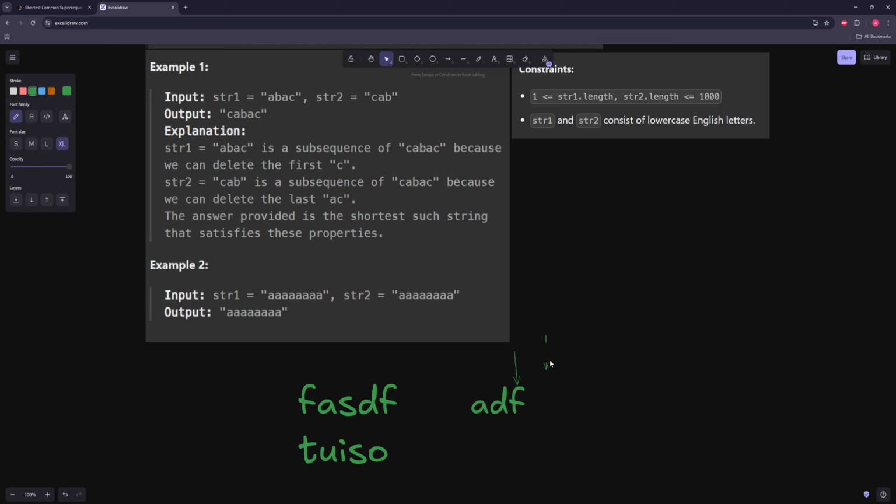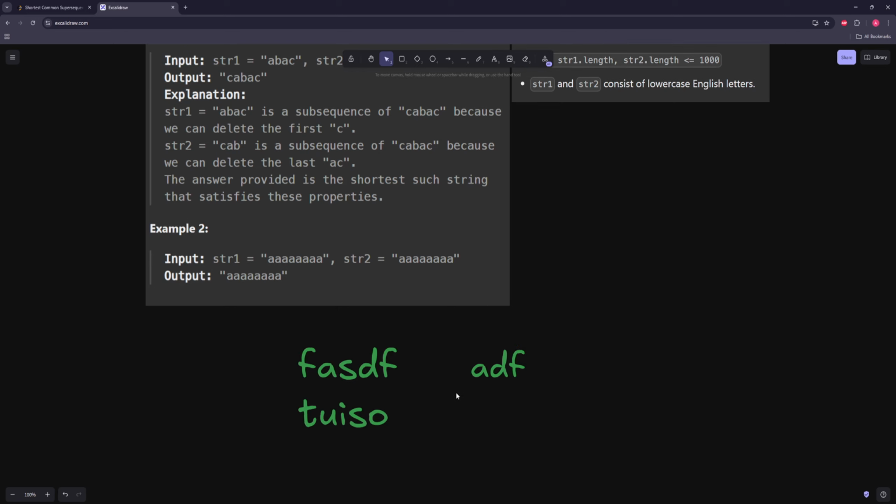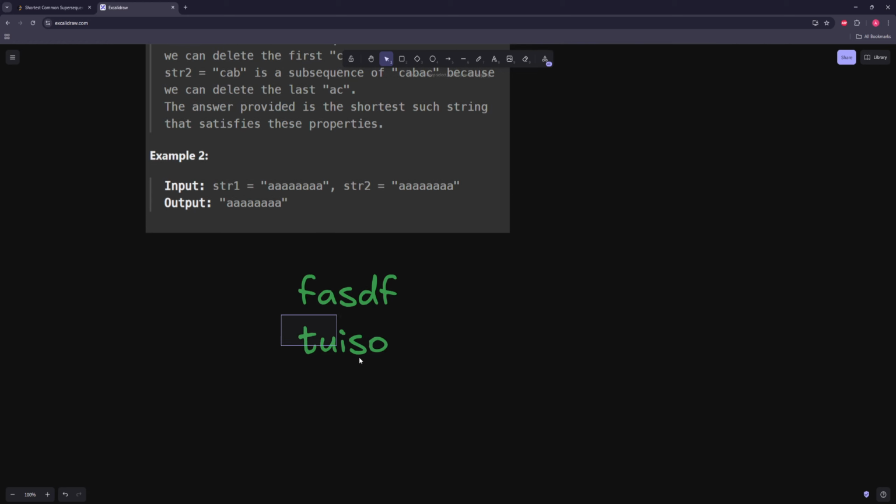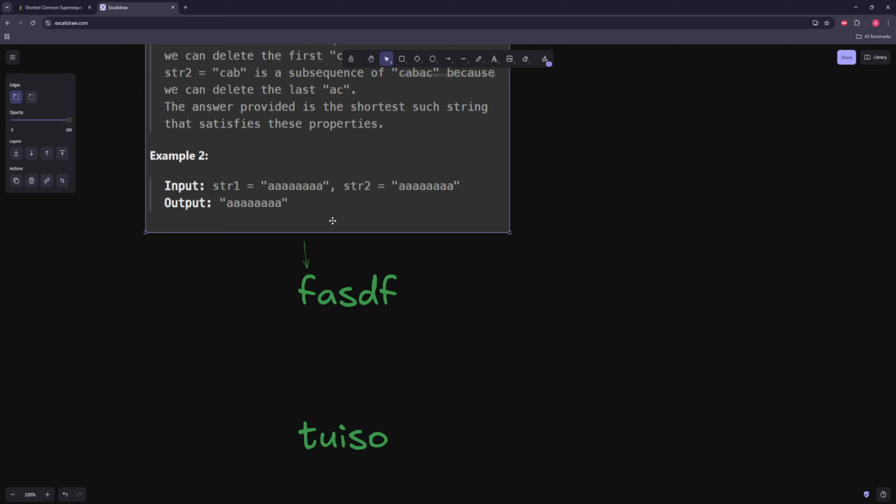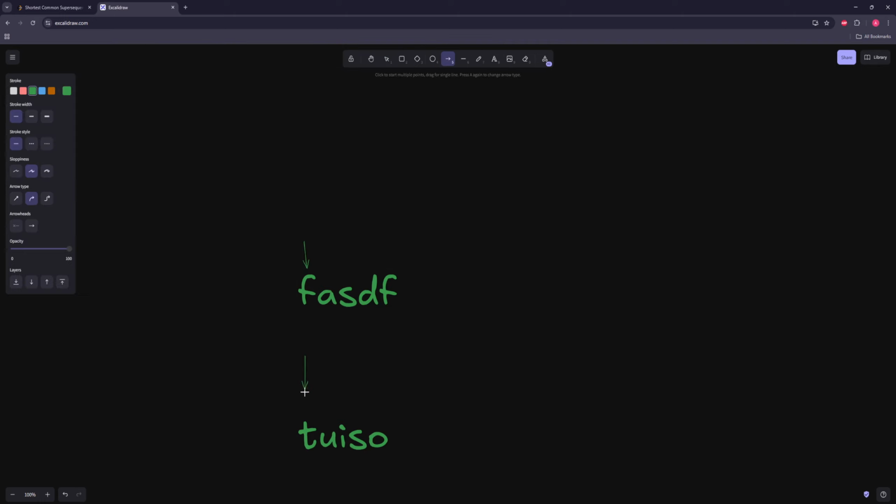So if we have two of these, then we need to go through the characters of the first string and the second string and figure out what we want to put in our result. Let's walk through a sample. Say we have a pointer here. And when we're building our total result, the first character is going to be one of these two, because what else would it be, right? We don't want to just pick something random. Does it make sense? It's always going to be one of these two.